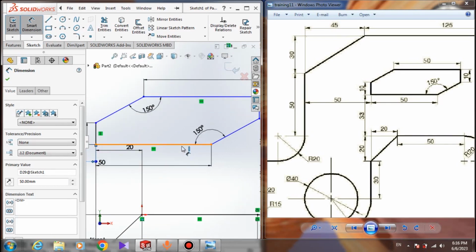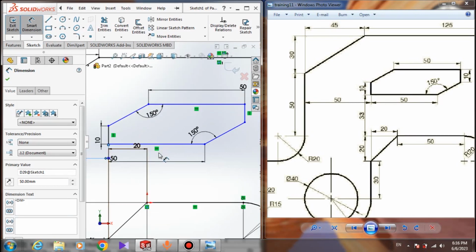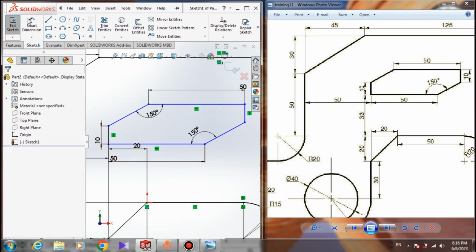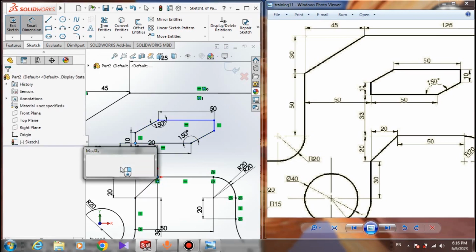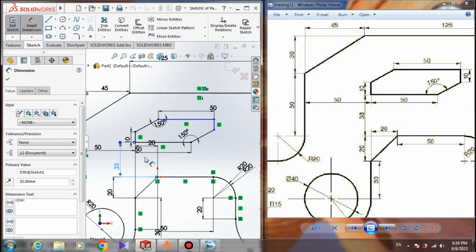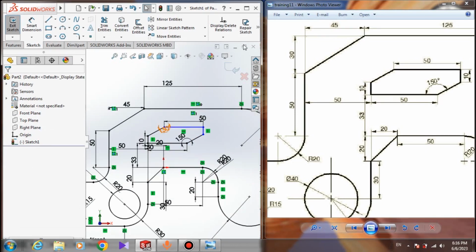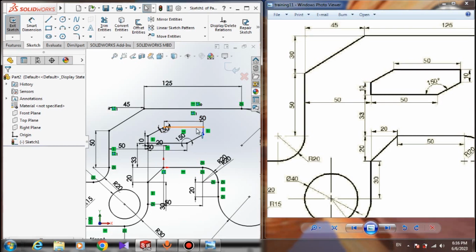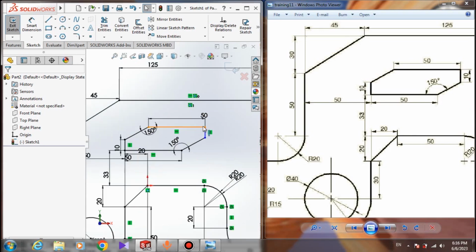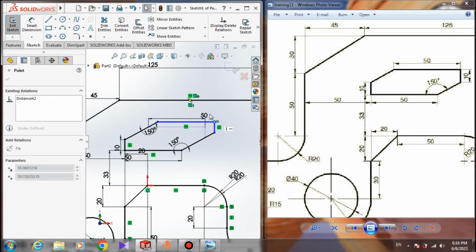And the dimension from this point, sorry, from this point to this point is 33 millimeter. But my sketch is still not fully defined. You can see it is under defined because these two lines are blue and they are moving.